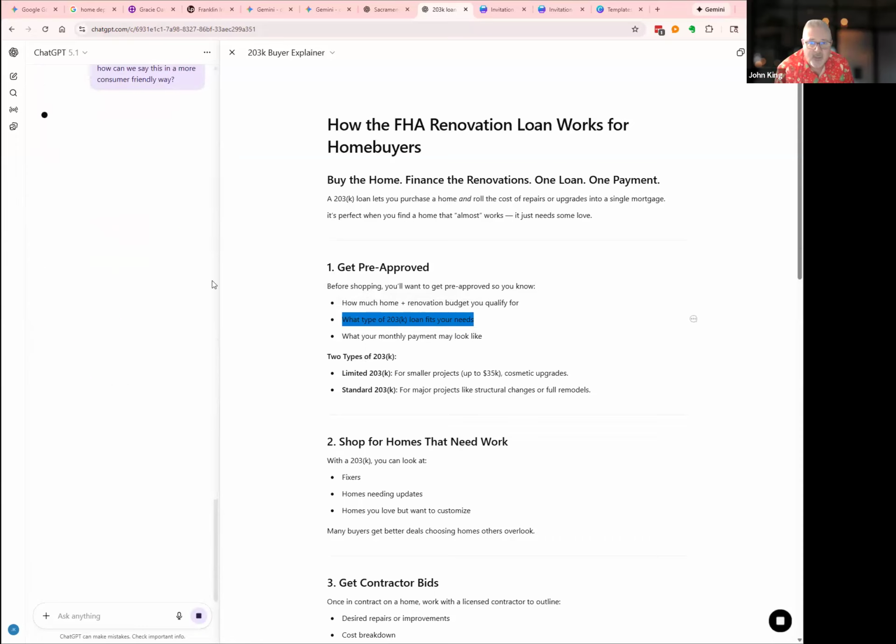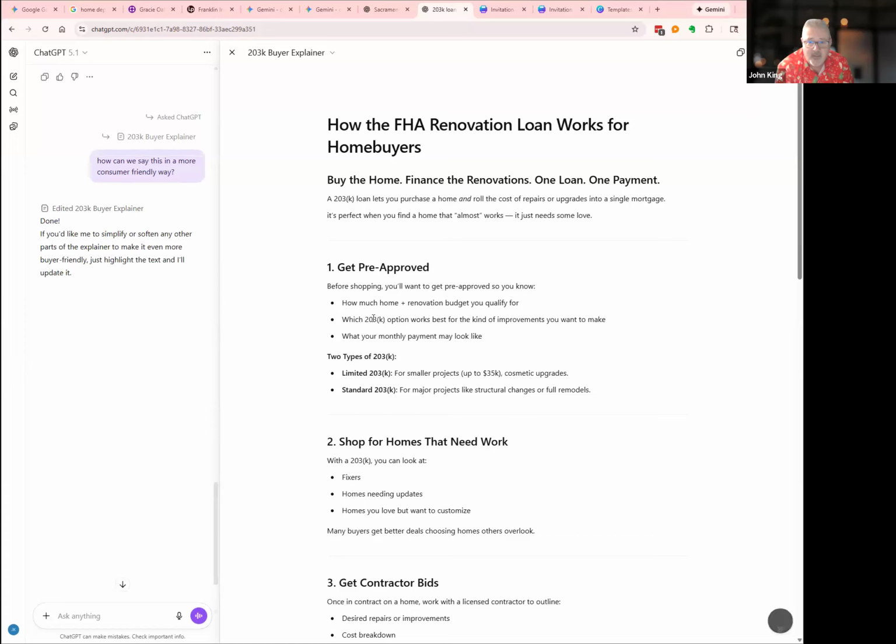And it knows what I'm talking about. So it's going back over here and saying, how can we say this in a more consumer-friendly way? And it's making the edits right with me. Oh, cool. If you want me to soften any other parts, let me know. I've already done it.